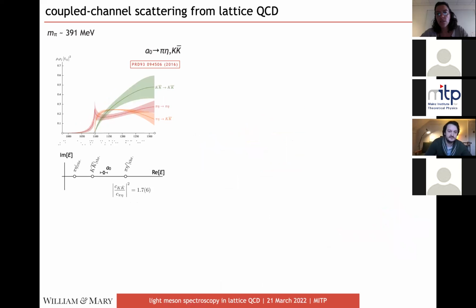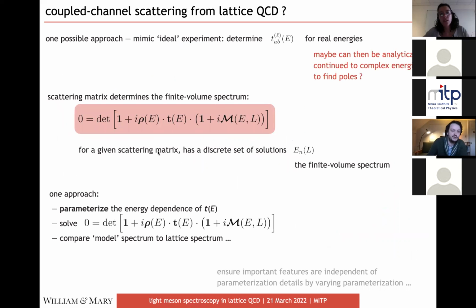Oh, no, so look, so I get it wrong. Look at this. The point is here, you parameterize T as a function of E. So at this point, this is a known function. This is a known matrix of functions, right? As Christoph said, it's typically embedded in a K-matrix formalism. So what comes from the finite volume energy levels is the parameters in here. But this is a function, so you can analytically continue it in the same way you would any other function. So it's completely standard the way that you extract it. Okay, cool, nice, thanks.